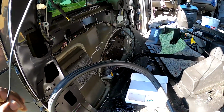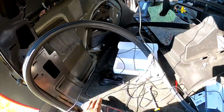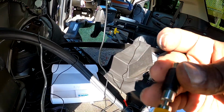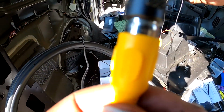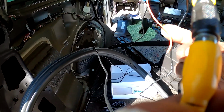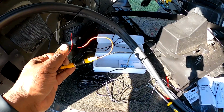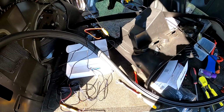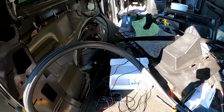All right, so you see we got this wire ran. And like I said earlier, it's never long enough. So this is not gonna reach all the way up to the front. And that's the reason why I put a link in there like this. And then you get more wire connected. Like that. See? And wire these two together, and then you're good on the other end of the spectrum, and then you run that on up to the front. So that's how you take care of that.